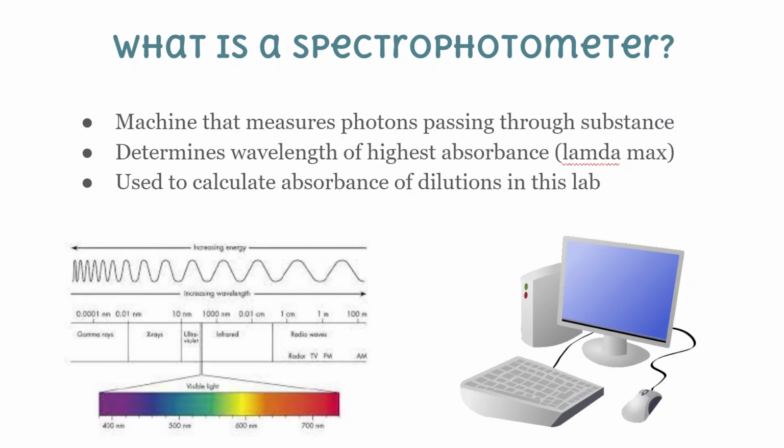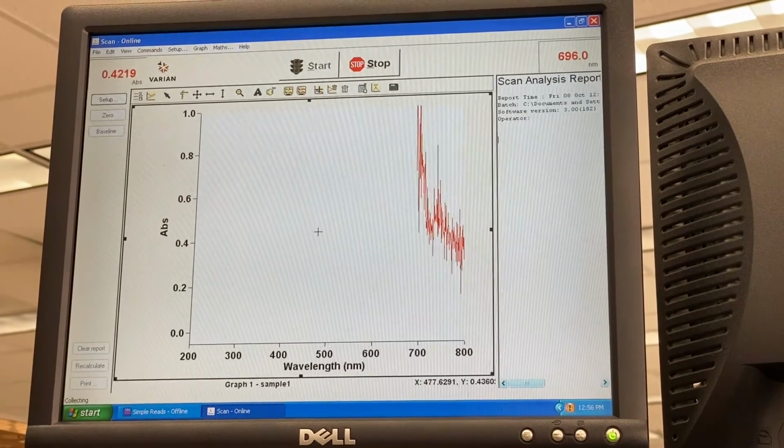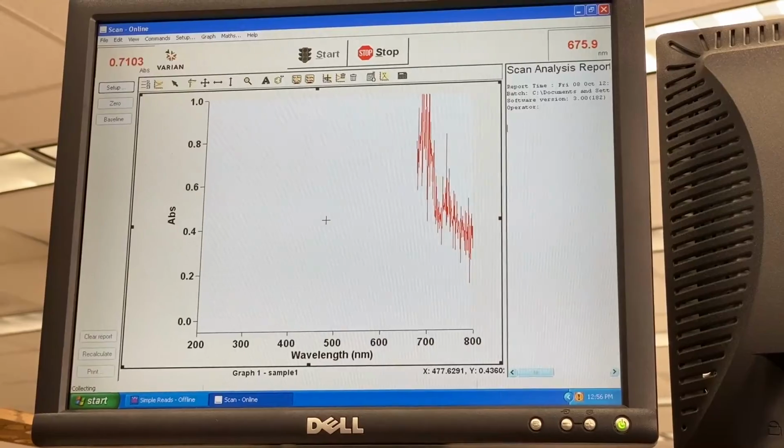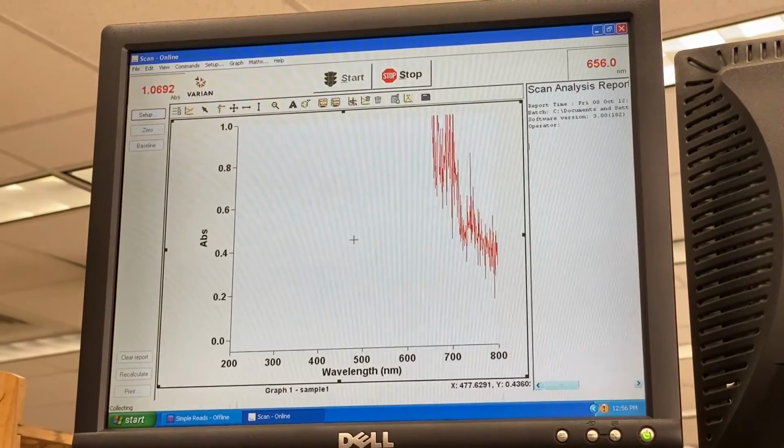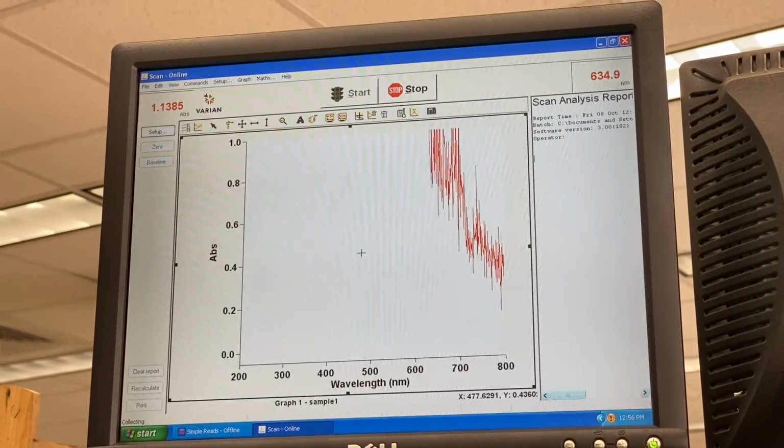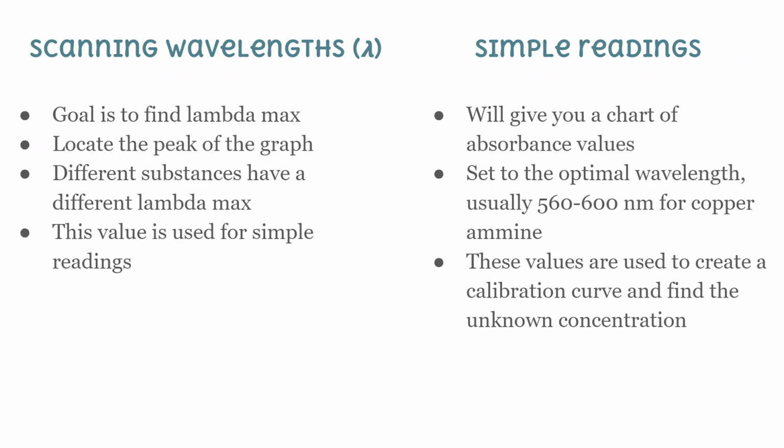The third exercise includes using the spectrophotometer. At the spectrophotometer, scan the wavelength and absorbance of the dilutions. Begin by opening the scan program and scanning across all wavelengths to determine where the highest peak of the absorbance for the stock solution is. Another reason why it is important to scan across all wavelengths is to ensure that you get the most accurate absorbance for your solutions, because if you do not determine the correct peak, then your calculations and data will be inaccurate. The scan tells you what value your lambda max is, which is the wavelength of a substance where the strongest photon absorbance is.